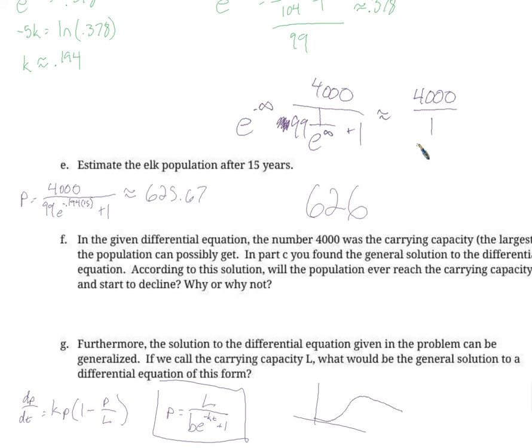It's only getting close, but it doesn't ever get there, right? The best we could do is 1 point, a billion zeros, and then a 1. But still, that's only just barely less than 4000. So, no. Because the limit as t goes to infinity of p of t is equal to 4000, and it'll never get beyond that. It'll never even get there, according to the model. And that's it. Thanks for watching.